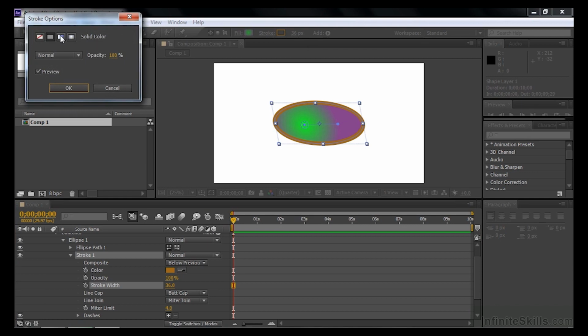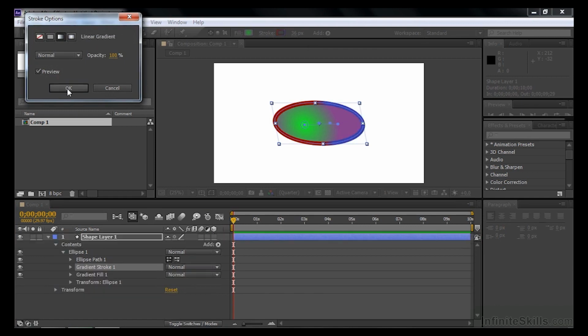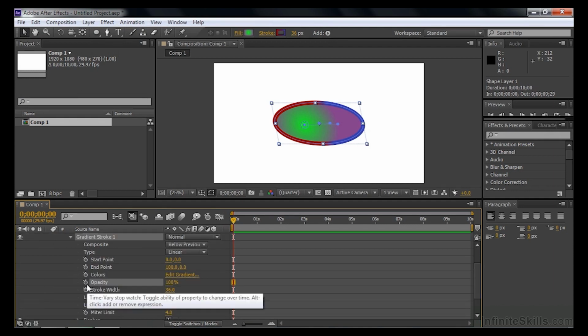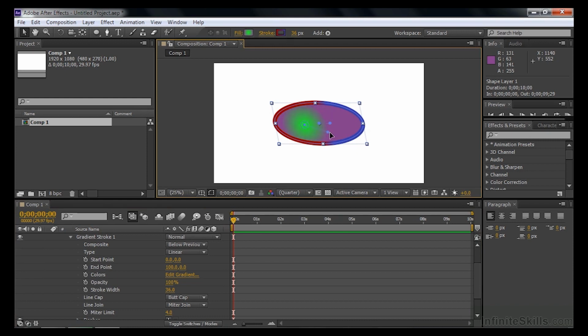And I can change that to a gradient by clicking on the word stroke. We'll click on the linear gradient for that one there. There you go, click OK. And now the stroke and the fill both have these little start and end handles, which can be confusing. Because here we've got start and end points for this one and start and end points for the fill. Which one's which, right? Let's just see. Okay, that looks like that's the fill. This one looks like it's going to be the stroke, which is kind of cool that you can make it race around like that. Also change its relative position like so. Okay. So you have two sets of start and end points.